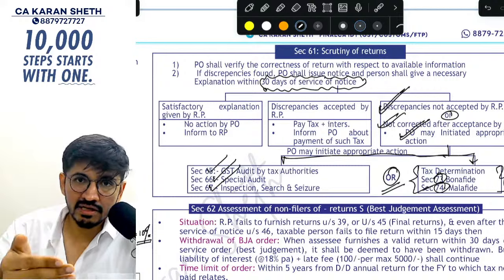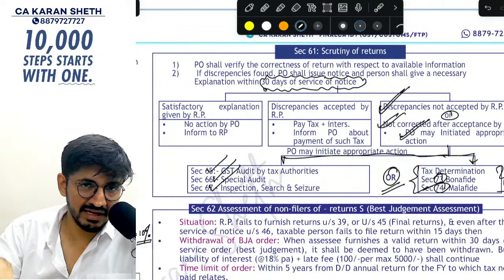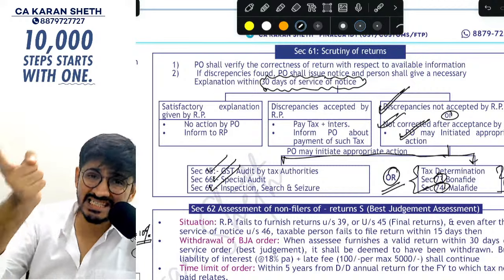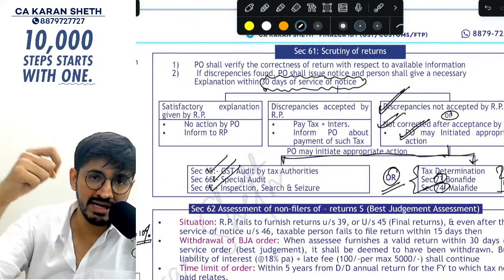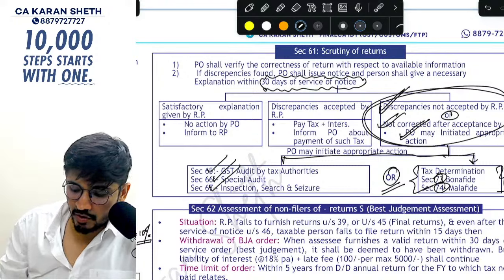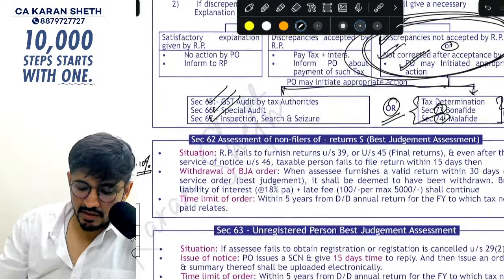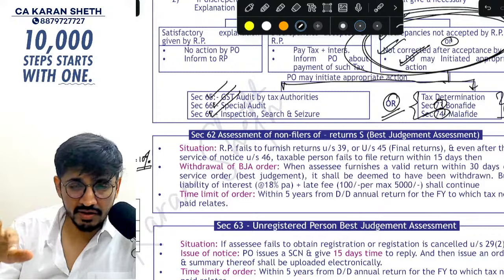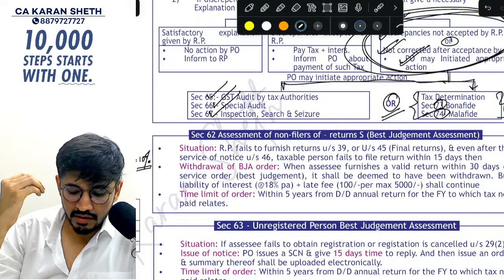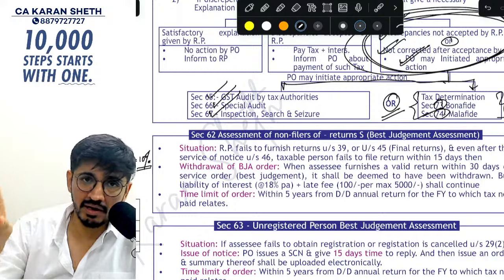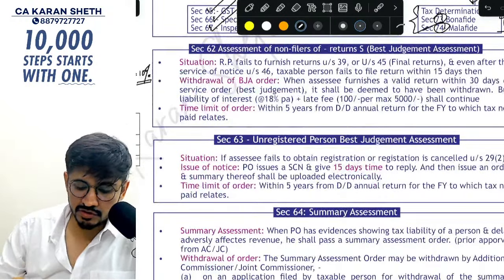Either you accept the discrepancies and you pay tax, matter ends, or you don't accept the discrepancy, or you accept it but you don't take the action of paying tax. Now if you fall under the third category, simple, directly audit हो जाएगा, audit, special audit, inspection, search and seizure, or they will directly resort to demand and recovery. So the choice is yours.